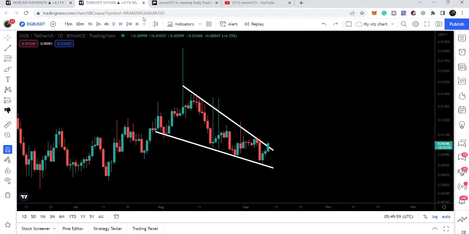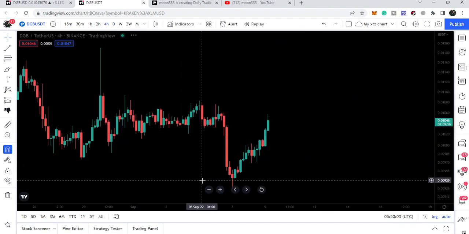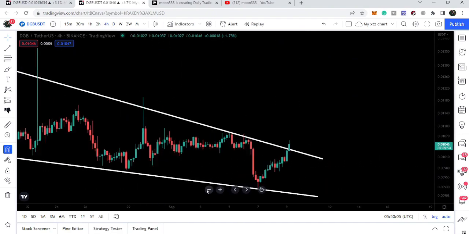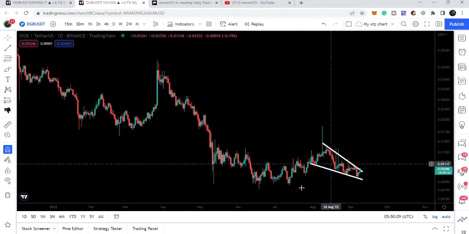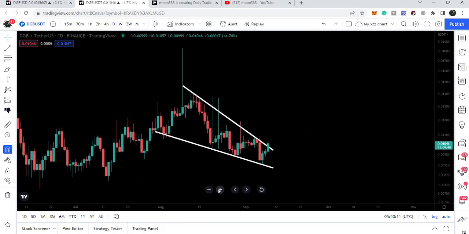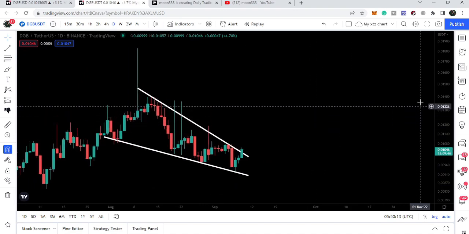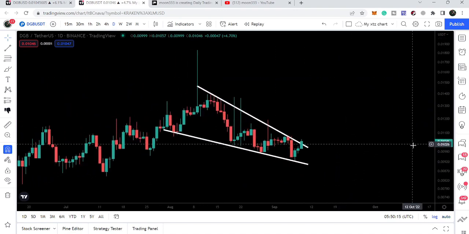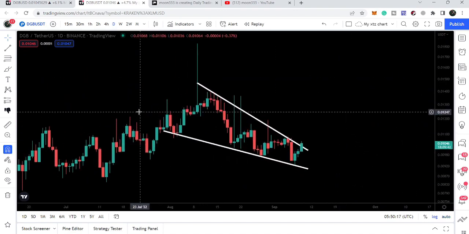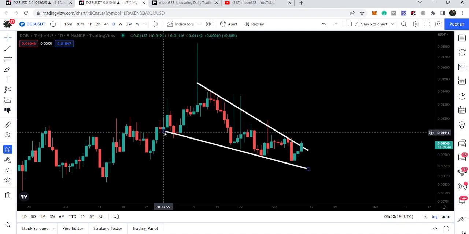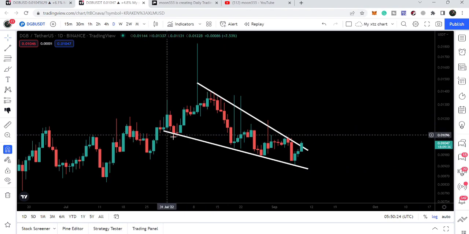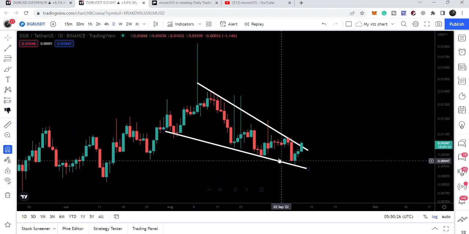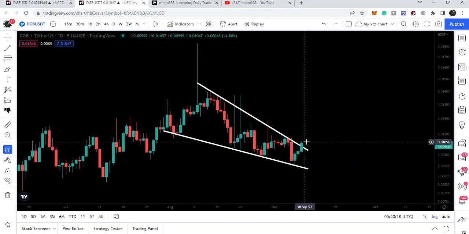Now if we take a look at the daily time frame chart, by the way, in my last video we were watching this move of falling wedge pattern on the 4-hour time frame chart, but now we have sufficient candlesticks, therefore it is now quite visible on the daily time frame chart as well. Therefore I'm showing you this falling wedge pattern this time on the daily time frame chart. And you can see that we entered the wedge here, by the way, back in July 2022. And after several rejections and several bounces, you can see that now the move is quite squeezed.